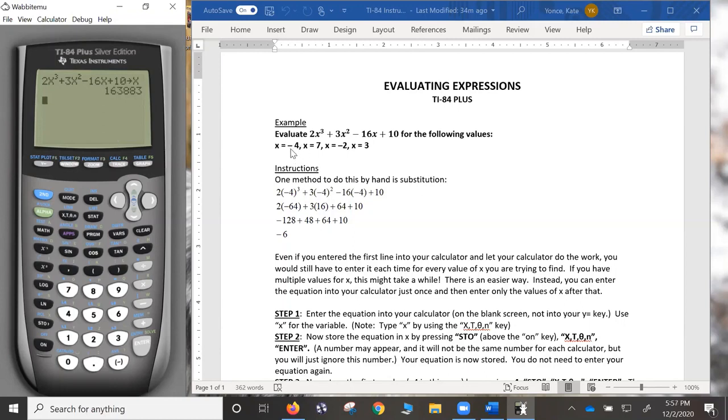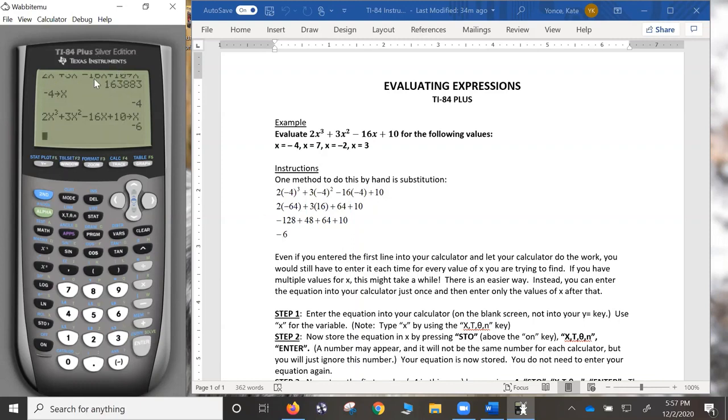Now I first want to figure out what replacing x with -4 will give me. So I'm going to click -4 and store it in x again. So store x, enter. Now this is just confirming that I just stored -4 in there. So that was -4, store x, enter. Now to get the answer, I just simply do second, enter, second, enter, enter. And I get -6, which was our answer for that.